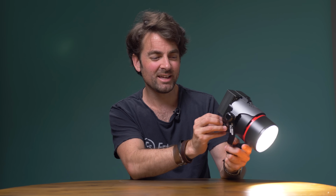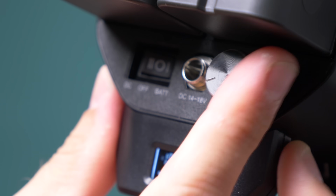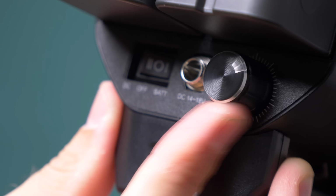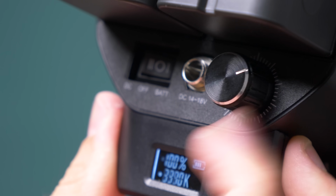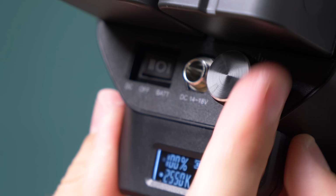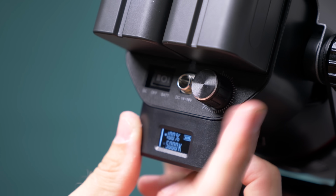One thing I've noticed in using these lights, however, is that it takes a long time to actually rotate this knob and go through the full range. So I am spinning the knob right now 360 degrees over and over and over again. And to go from one end of the spectrum to the other end of the spectrum, you literally have to turn this dial 10 or 15 times. So it does take quite a bit of time to actually change the color on these lights, which is kind of annoying.